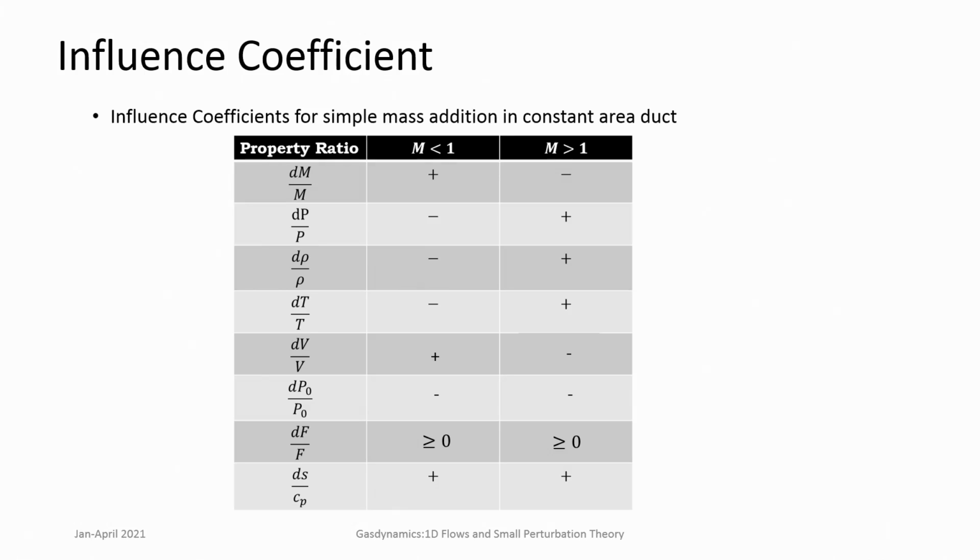when the flow is subsonic. Similar to all other cases, when flow is subsonic, Mach number increases, velocity increases, pressure, temperature, density decrease, and entropy always increases. So mass addition, entropy increases. But in supersonic flow it goes the other way around, which is Mach number decreases, pressure, temperature, density they increase, and velocity decreases, again entropy will increase.